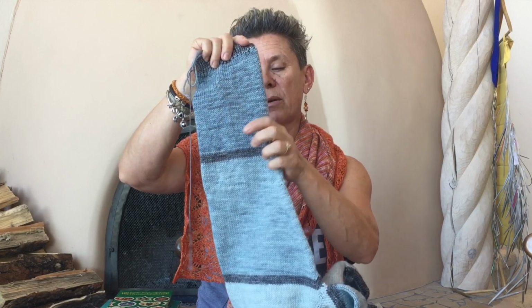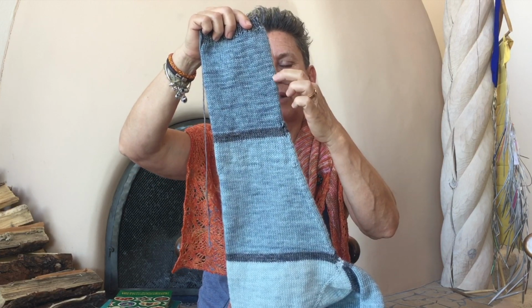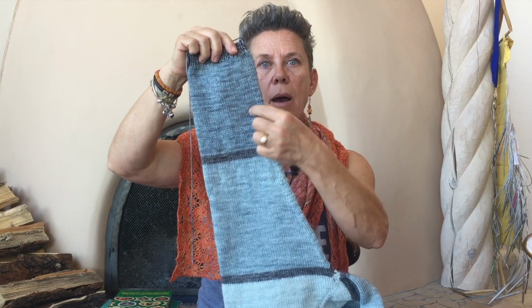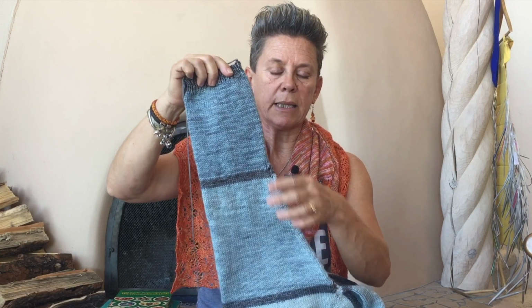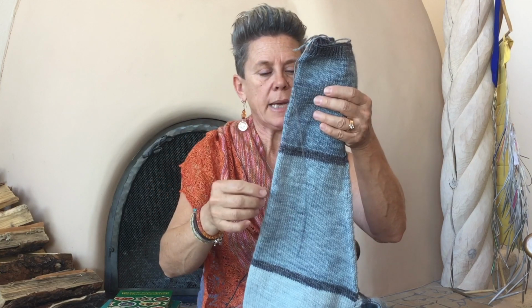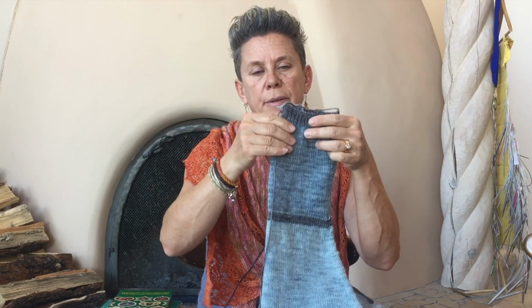I ended up then trying this on my son a couple of times to make sure the measurements were right, and as you can see, this is decreased quite rapidly, and I had already worked a little bit further, probably to here, and also continued the decreases to maybe where my fingertip is. But when he tried it on at some point, he said this area, which was right here at his forearm, was already a little bit too tight, or he would prefer it if it was looser. So I ripped back and ended up knitting up a little bit more also of that middle color, and then did the last section just straight with that last color until I was at the length that I wanted.